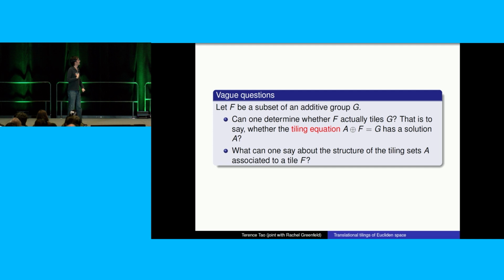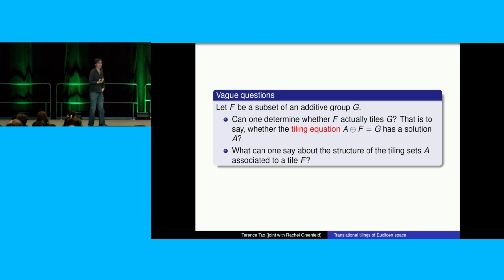But many sets don't tile. I won't explain why, but {0, 1, 3}, for example, does not tile the integers. In fact, because {0, 1, 3} omits 2, there's no way to fit 2. There's no other translate of {0, 1, 3} that can cover that hole. So some sets tile, some sets don't.